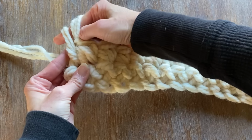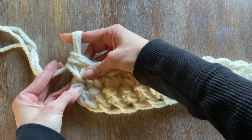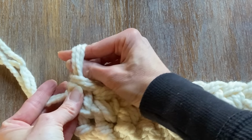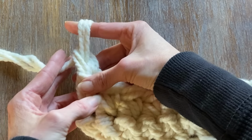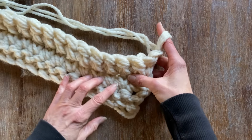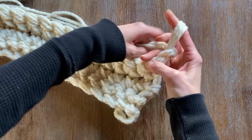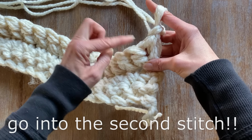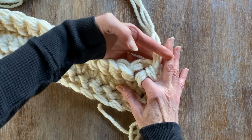That's one thing that I did incorrectly when I learned how to crochet in general. Again, whether you're using a crochet hook or you're just using your fingers. So definitely want to make sure of that. And the other thing to always make sure of is to add that extra loop at the end of each row. Really what that is, you've already started your next stitch. Now, the reason you're making the extra loop at the end of each row is you've actually already made the first stitch. So you're not going into that first loop that you see my finger at, you're actually going into the second loop. So that's just the way the crochet pattern works.